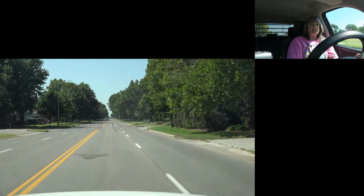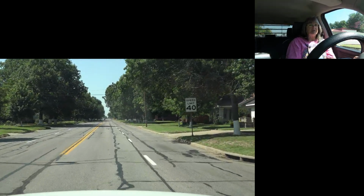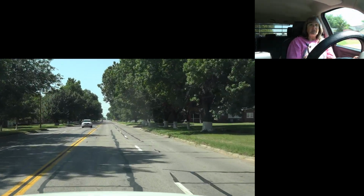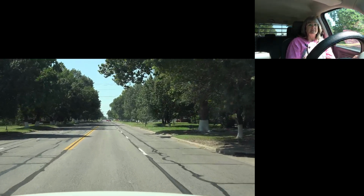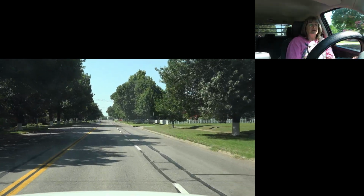But I've never actually pulled a Bloomers because the ones that I've been set to pull were customized and too heavy for me to pull even with this truck. So I can't really speak to those kind of trailers, to the Bloomers. No idea. But I really like the Cimarrons.